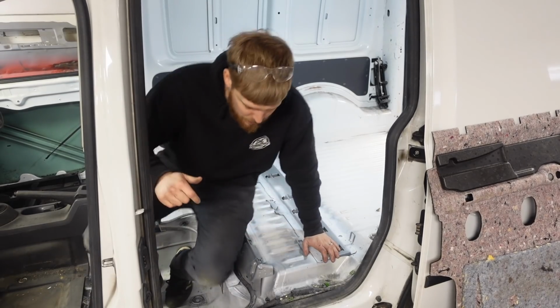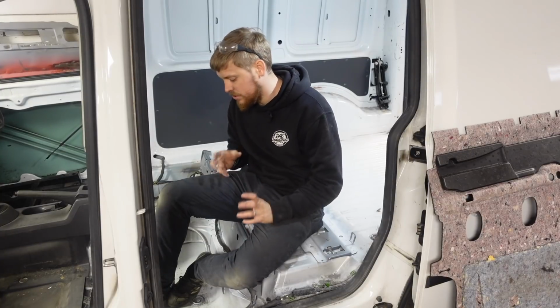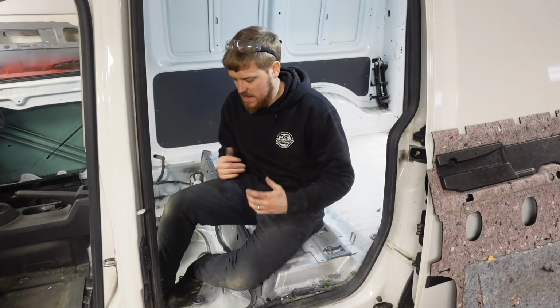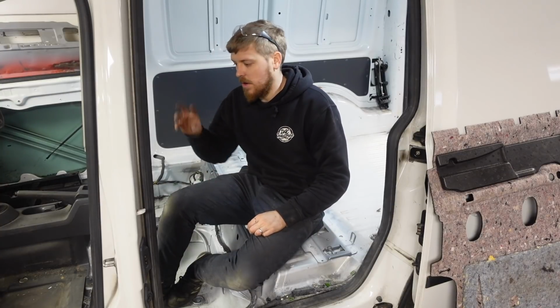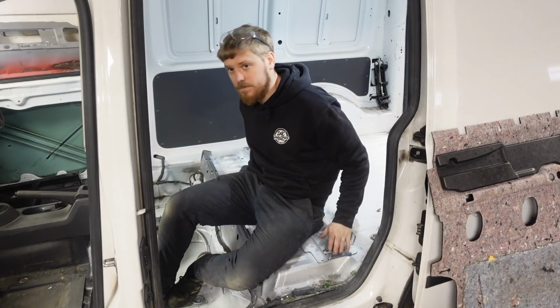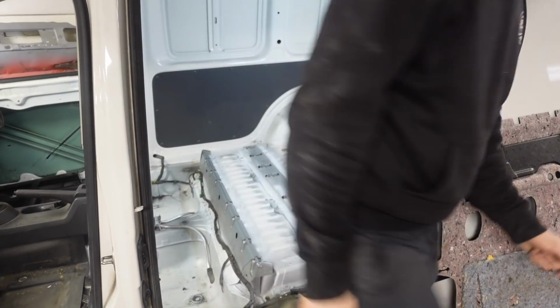First thing I'm going to do, we'll chuck the carpets in now. None of this is staying in, it is all coming out again. This is just purely for this video and to see how it's all going to go. So we've got all the front cab of the dash still to come out, but we'll put these rear carpets in, this rear carpet here, and we'll start putting the trims on and see what we've got to cut.